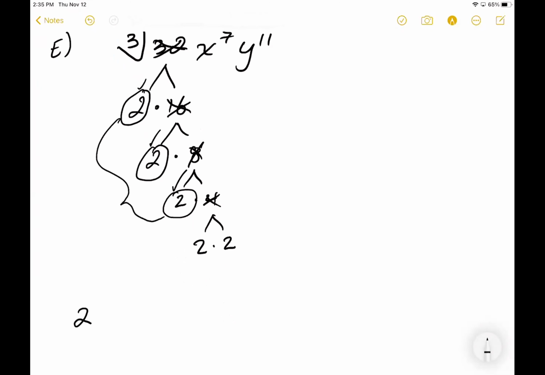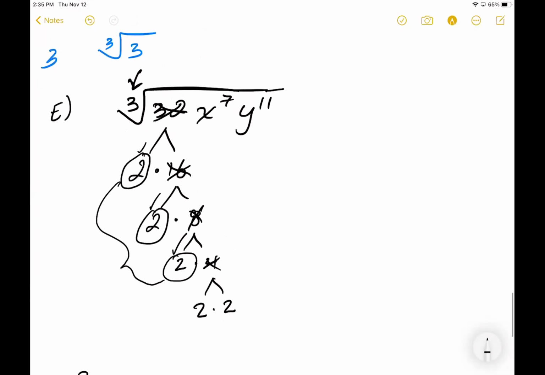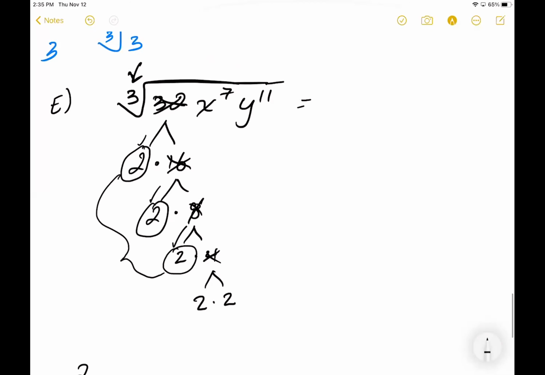And if I have x to the 7, what do I do with the exponent? We can write it this way, and bring everything together. We have 5 of the 2, which is the same as 2 to the 5th power. And do you agree that the cube root of 2 to the 5th power, can we convert this to exponential form?